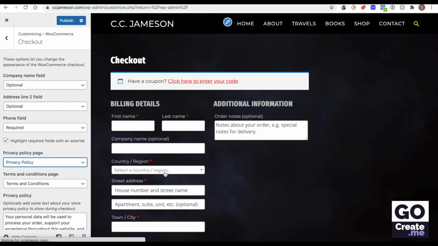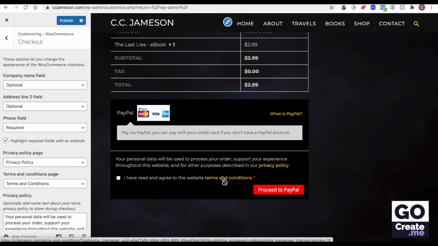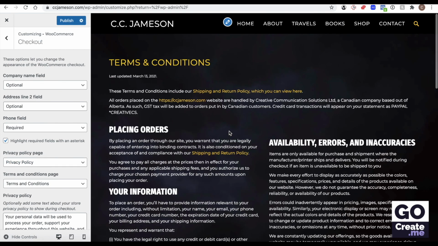Terms and conditions, there's a check mark. When they're ready, they can click on the words terms and conditions and the page will appear within it. They have to agree to the terms before they can proceed with their order. So it's important to protect yourself in here. Explain where you ship to, what your refund policy is, what happens if there's an error. I'm not a lawyer. This is not legal advice.